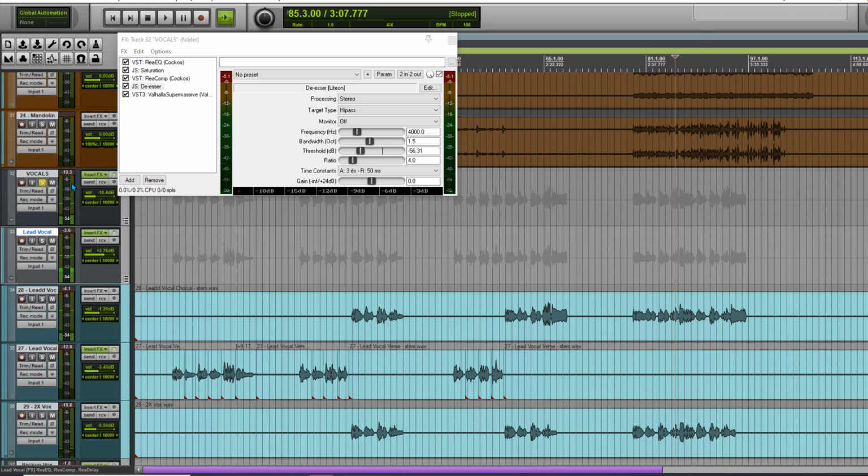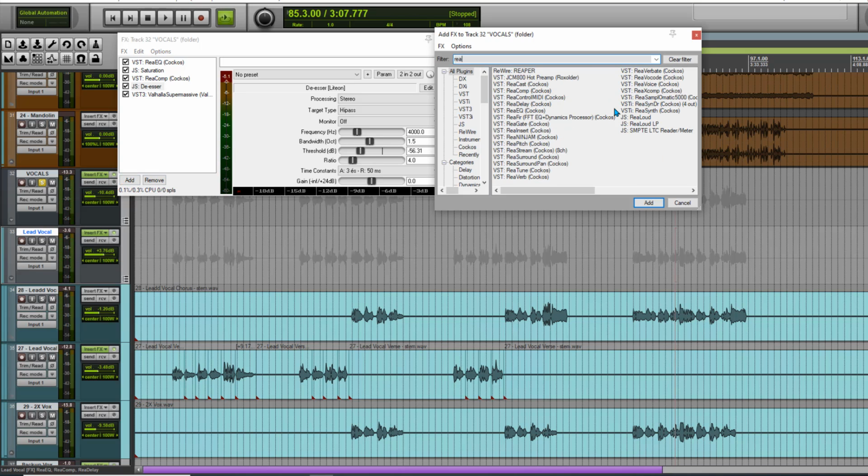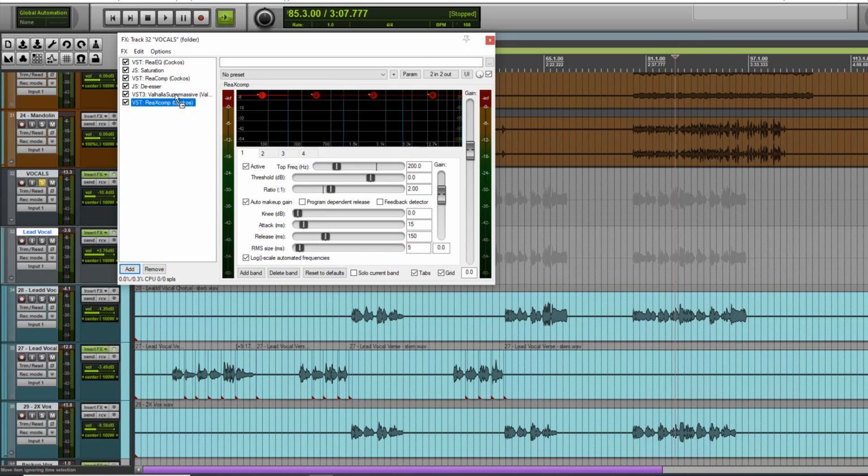There, that's working good, but it's still hitting the S's, and I like one more step when I go to my vocal bus here. There's a multi-band compressor, and what I like to do, and I know this because I've mixed tons of vocals, is the 2K to like 4K range is where the harshness of the vocal is, and it sounds really amateur if it starts to peak through too much. And it's very harsh, especially if you turn up the mix in the car. So I like to deaden this a little bit, just a little bit. You don't want to go overboard with this, and I'll show you why.